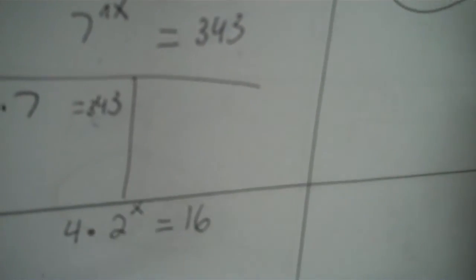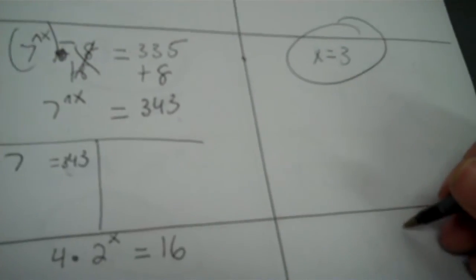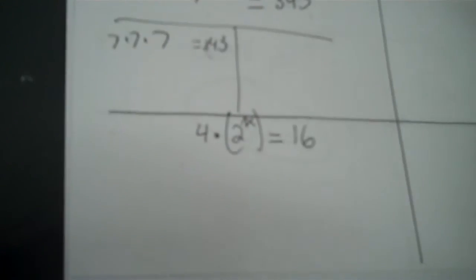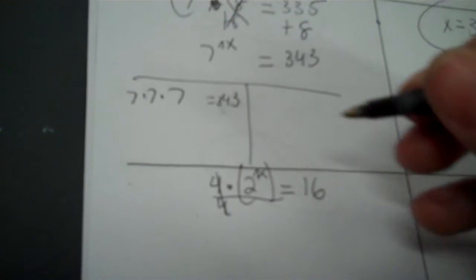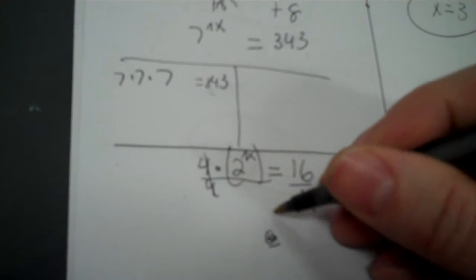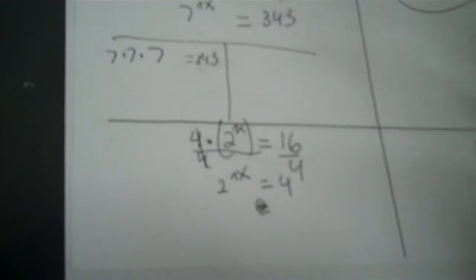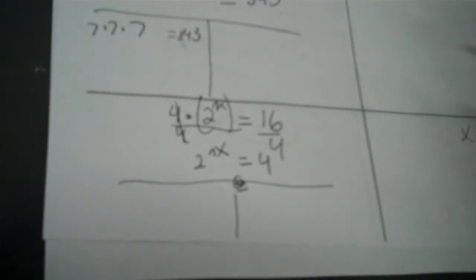All right, next problem. Parenthesize the 2 to the x power, not 2x, 2 to the x power. Then you got times 4, so you need to divide by 4, and that's 4. So now I know exactly how to attack this, okay? Take 2, and there it is, it's 4, so it'd be 2 factors of 2. Okay, remember if that doesn't work, you have to do the log. Remember to put that on bottom and that on top.